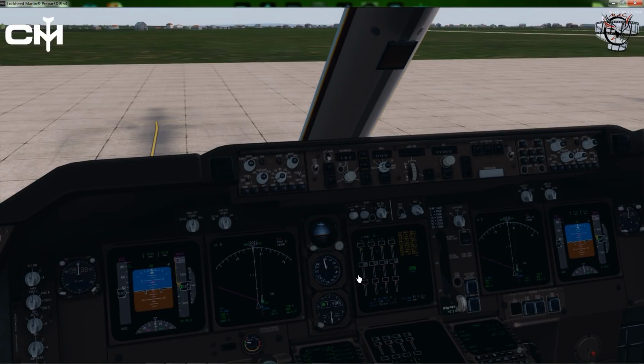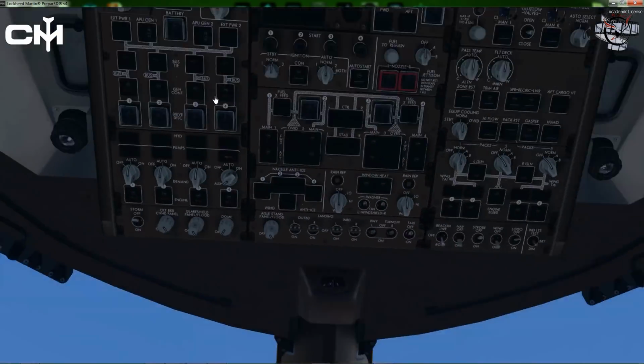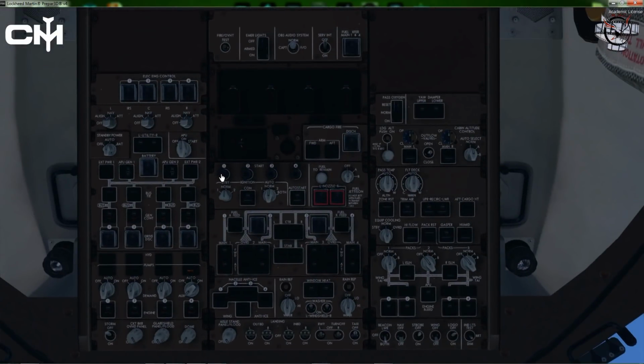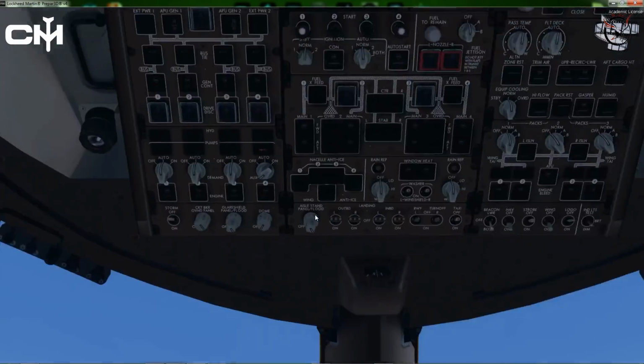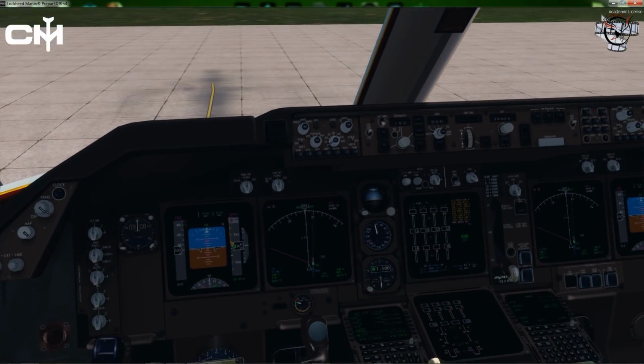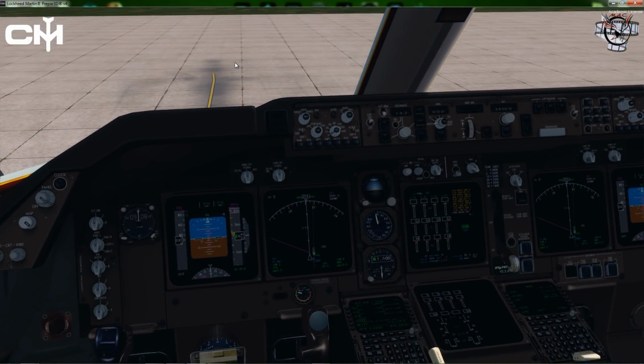So engine 1 and 4 are going to be started first. So this is an auto start procedure. It's very simple. We're going to hop up top here. You're going to click on 1 and 4 at the same time, and then you're not going to do anything else. You're just going to sit here and stare at it, because it's a flight simulator. So what are you going to do? There's nothing you can do except stare at it, right? We don't have any failures built in or anything like that right now, so we're just going to wait.